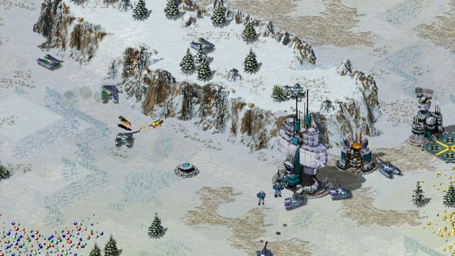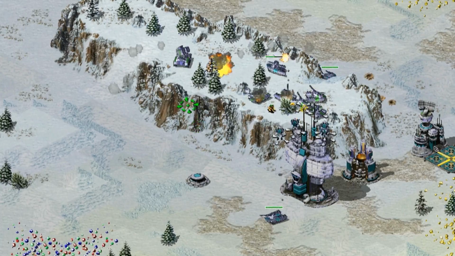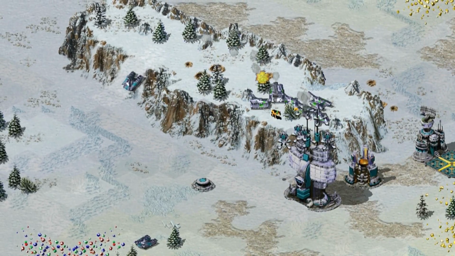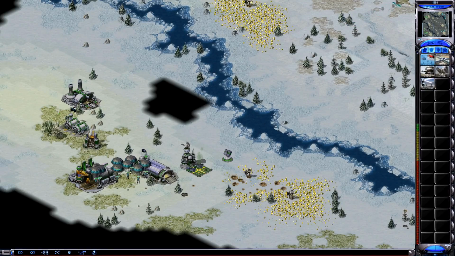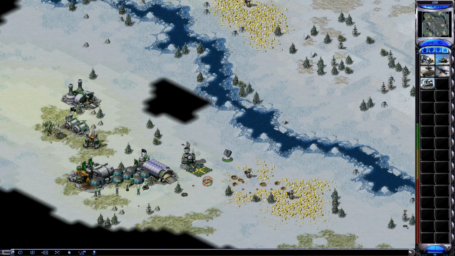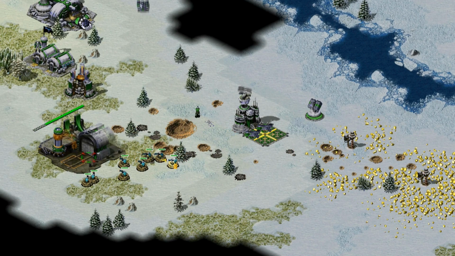Ooh, let's get the height advantage going for my battle lab. That's not good. Tank's just getting washed. Looks like he's gonna get that battle lab, so I'm gonna sell it, get a little bit of money back. Meanwhile, got a nice counter on his base, so we go 2,000 for 2,000.